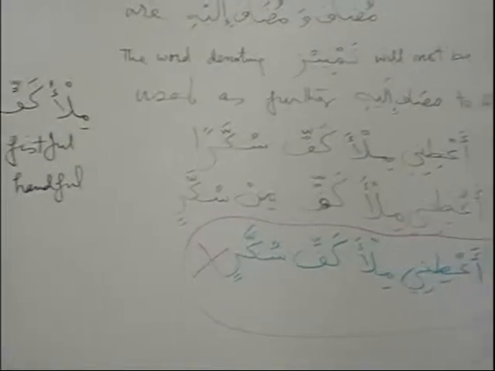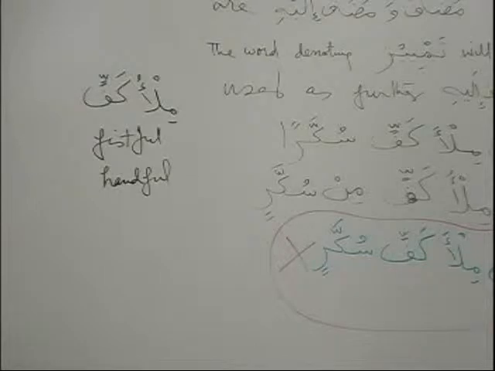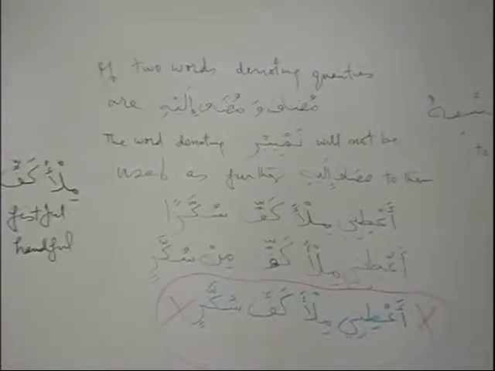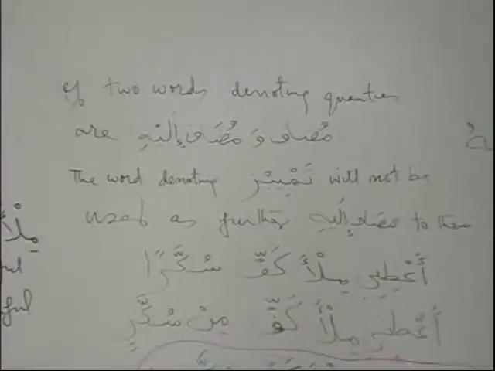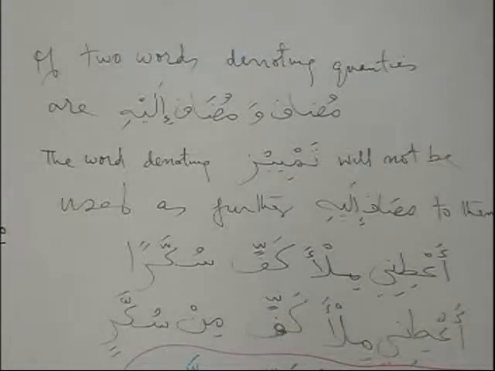I have crossed something which is wrong, incorrect. Are you with me? The one that I have crossed is incorrect. So this is the meaning of this sentence, brothers and sisters. وَقَدْ يُضَافُ الدَّالُ عَلَى الْمِقْدَارِ إِلَى غَيْرِ تَمْيِيزٍ. The meaning of this is that, if the two words come together denoting quantities, which is mudaf, mudaf ilayhi, then you cannot make it that last word again mudaf and then another mudaf ilayhi. So if you want to bring tamyiz, you cannot make tamyiz mudaf ilayhi again.